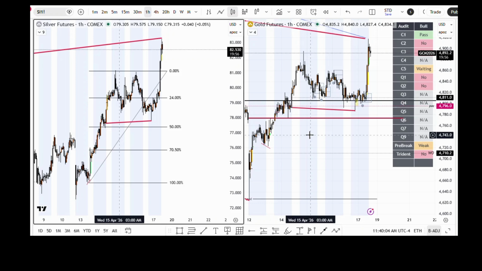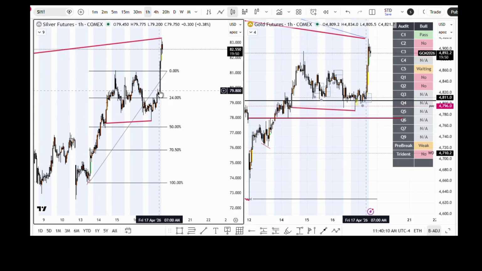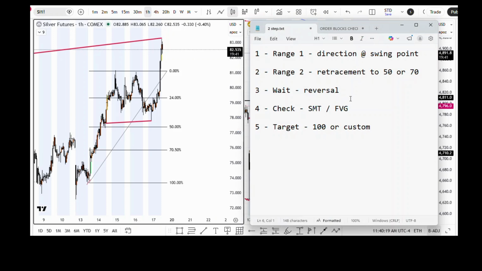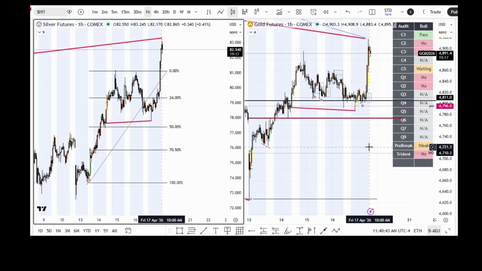The two-step doesn't care which direction I want to go in. So we have a potential two-step here. I say potential because I wouldn't take it for one reason. In step 4 of the two-step model, we have to do certain checks. Now, I recommend 2, but you can do more than 2. So you do SMT checks and then you do fair value gap checks. But you can also do, my secret sauce is volume checks. I now actually have another secret sauce, which I'll quickly talk about, called the IB, and that's what I'm working on the right-hand side. I've been doing this for over a year, so it's driving me nuts.